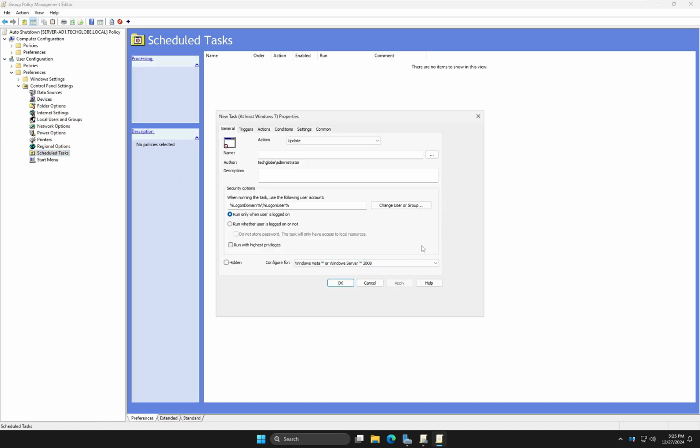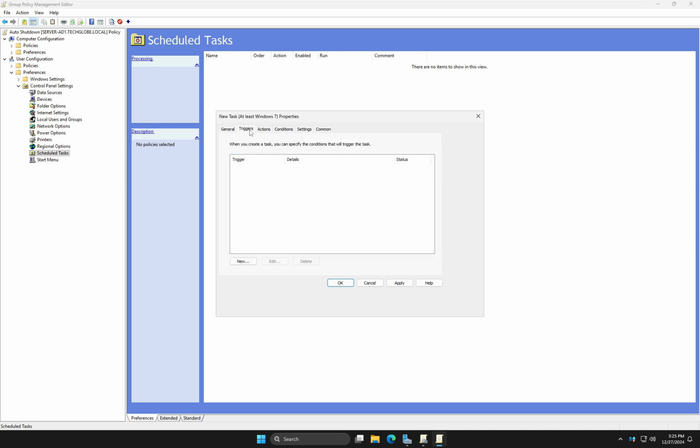Here we need to configure a few settings. For the name, I'm going to enter auto shutdown, and the action should be update, among create, replace, and update. Okay, select update. Don't forget to select run with highest privileges.